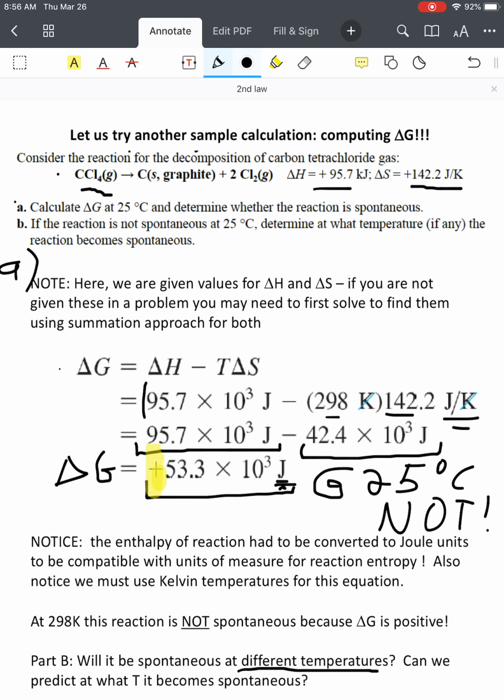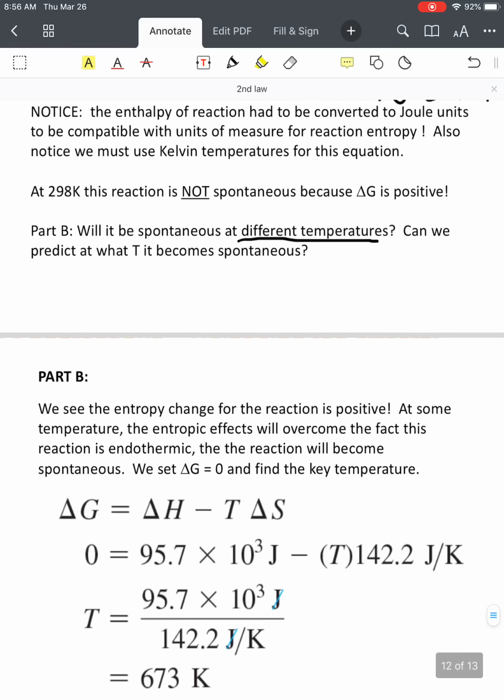And I could certainly predict that from the form of this reaction. Look what's going on. I'm taking one molecule in the gas phase and I'm decomposing it into multiple components, and I get at least 2 moles of gas back. That sounds like I'm increasing the disorder or randomness. I'm increasing the entropy. In fact, I am, right? So this entropy change is a good thing for spontaneity, but I got to overcome this delta H, don't I? So how can I do that?